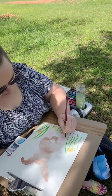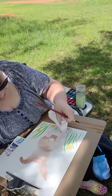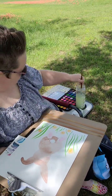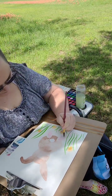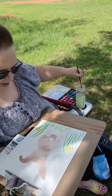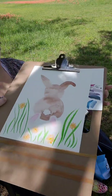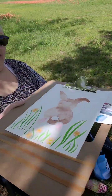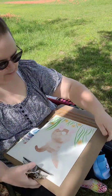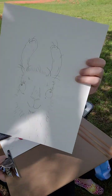Alright, so I'm just going to wet this a little bit right here, just going to pick it up. Alright. So I'm going to let that dry. I think it'll be really cute. And now I can get to work on my llama if y'all want to stick around for that. So here we go. Look at the cute bunny. So cute. Alright, so I'm just going to set that down. Let that dry. Here's my llama that I'm going to paint next.